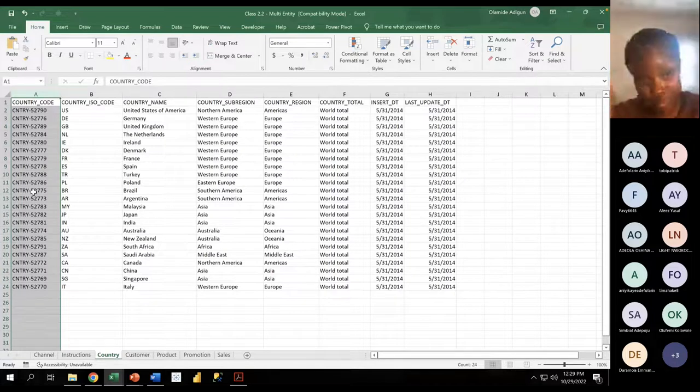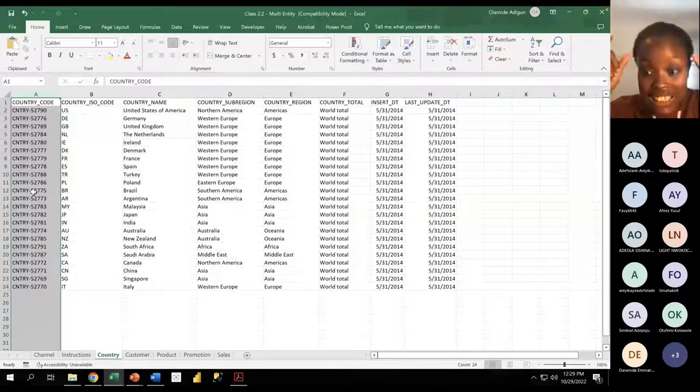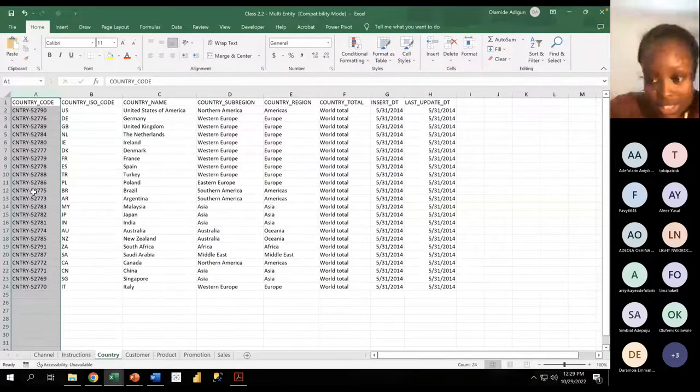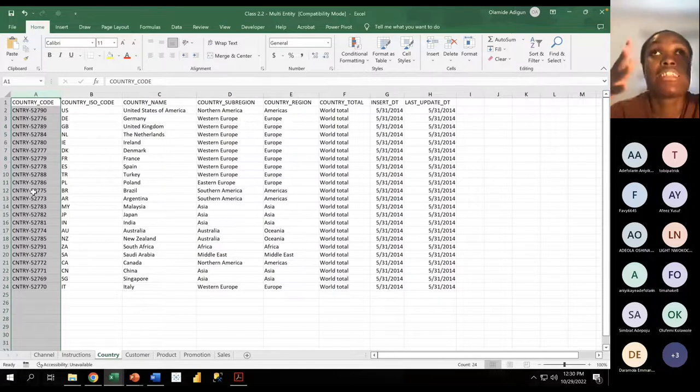If we had a table that had names of people who had driver's licenses, the driver's license ID is the primary key to one person. So my own driver's license number is the primary key within that table. So it's the unique identifier within that table. Think about your primary key as a unique identifier. That's the best way I can explain it. It is that ID that you can tell is unique to the table.